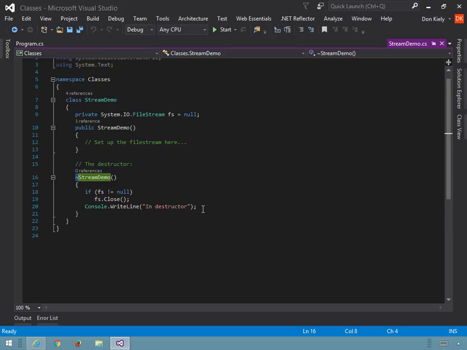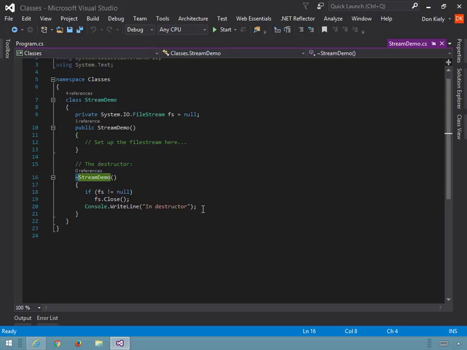So the reason that it's important to have a destructor in this kind of class is that if you keep creating multiple instances of this class within the application, you have to open up a whole bunch of different files, it's possible that Windows could run out of file handles. Now, in this age of 64-bit Windows and higher resources and much more memory, it's a lot less likely than it was just a few years ago to run out of resources like that.